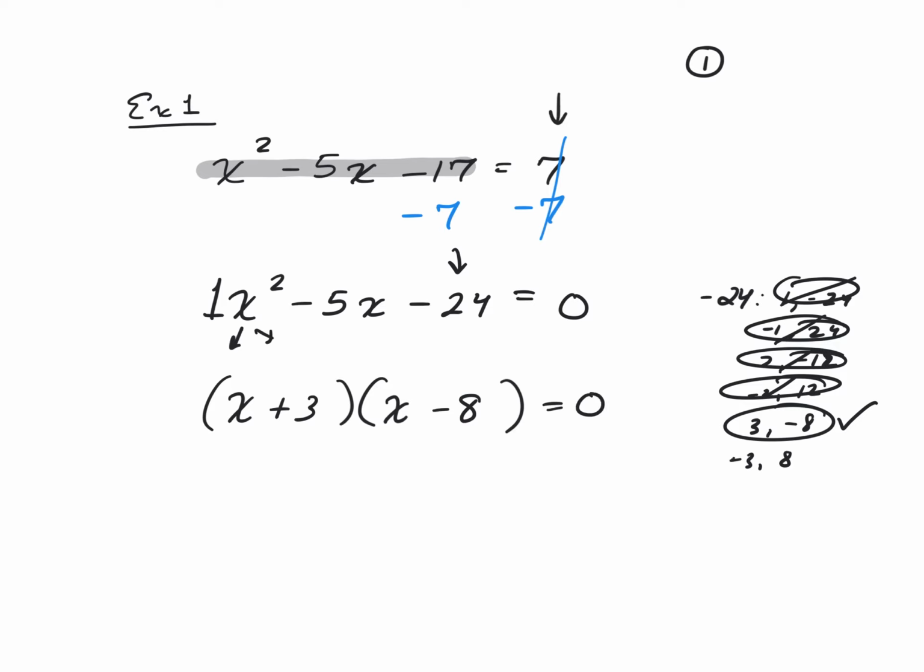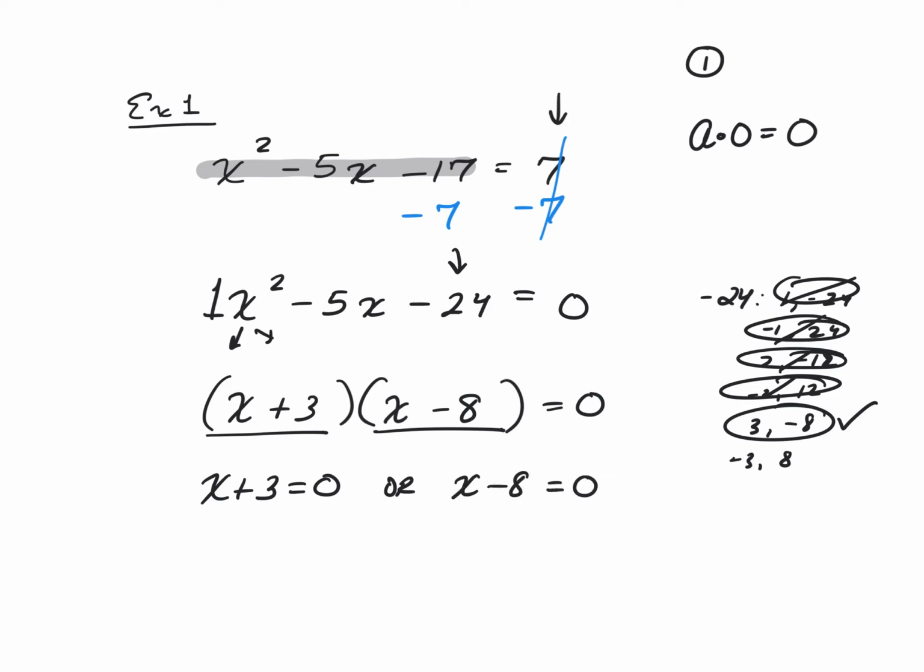So my factors are plus 3 and minus 8. Now, we still say that that equals 0. Here's where we're going to use this a times 0 equals 0. To solve this problem, we claim that if this linear factor were 0, then the entire quadratic would be 0, or if this linear factor were 0, then the whole thing would be 0. So the last step is we take the first linear, x plus 3, and ask what if that equals 0, or x minus 8, what if that equals 0.